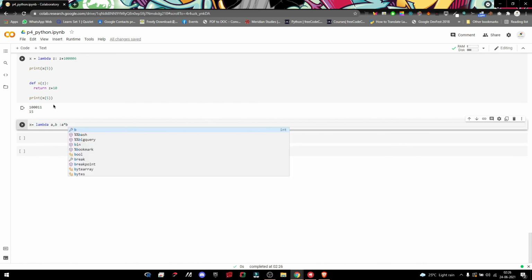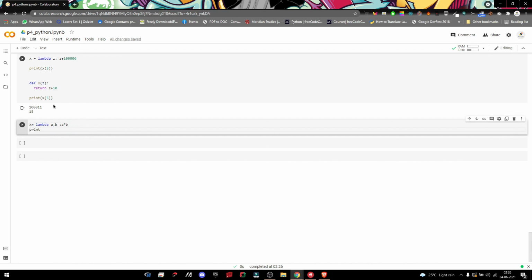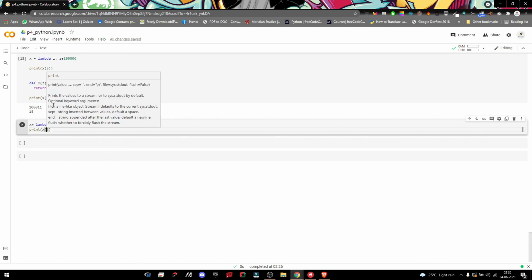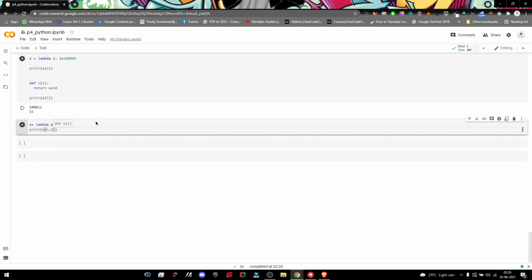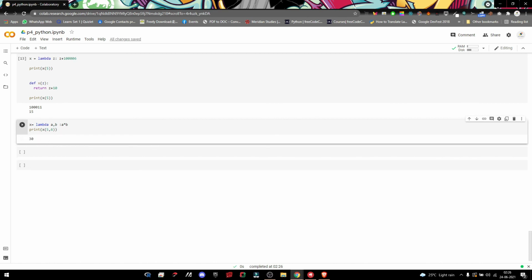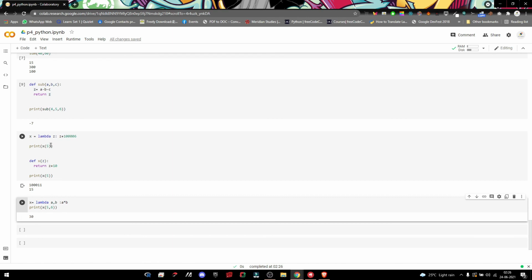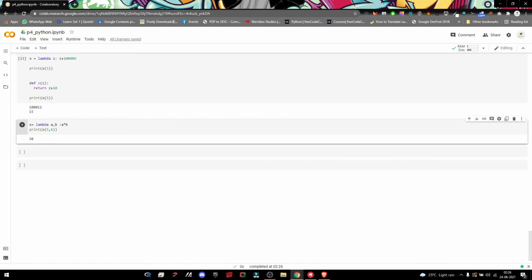All right. So now on the next line we will say print x of 5 comma 6, and then we run it, and there you go. 5 and 6 are multiplied. So that's what a function and a lambda function mean.